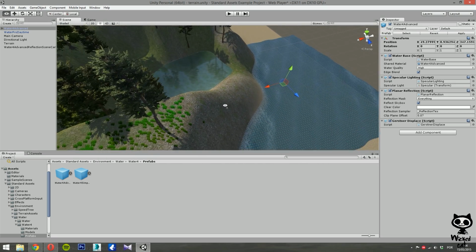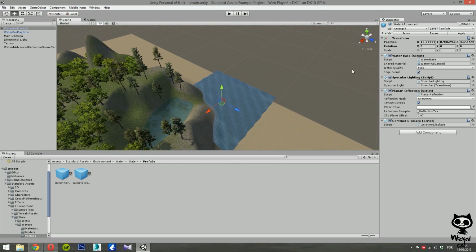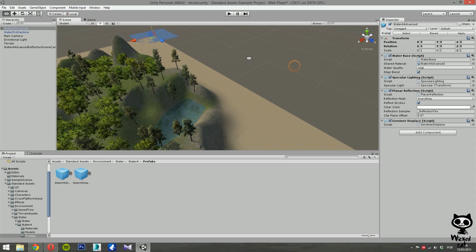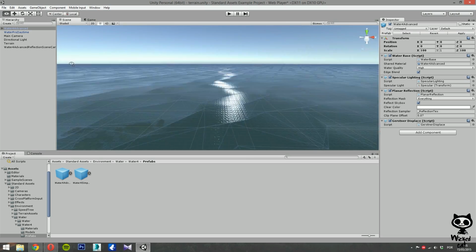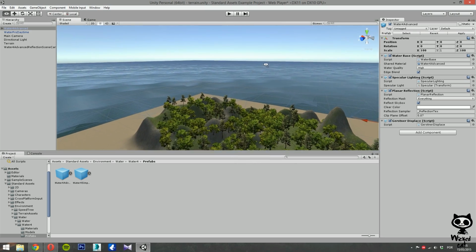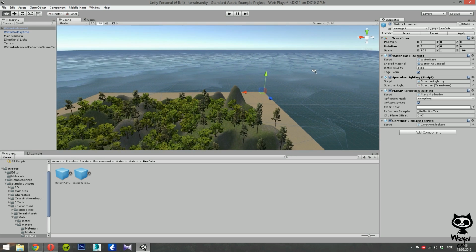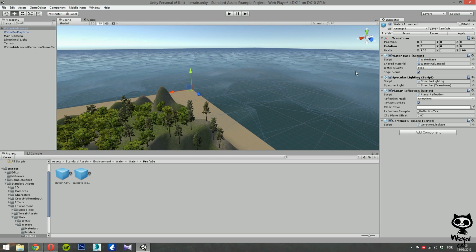And now we are going to position the prefab. With the prefab selected, we are going to set the position to 0, 0, 0. Okay, let's change the scale, for example 100 on X axis, and on the Z axis 100 as well. So yeah, this basically gave us a vast ocean. We can set it a little bit smaller, but I think this is okay.